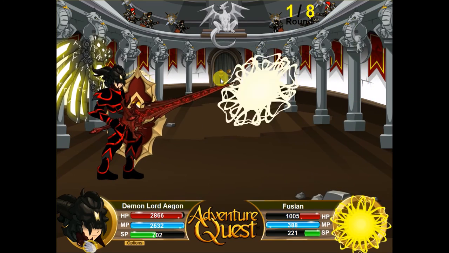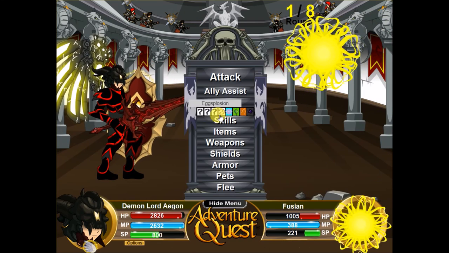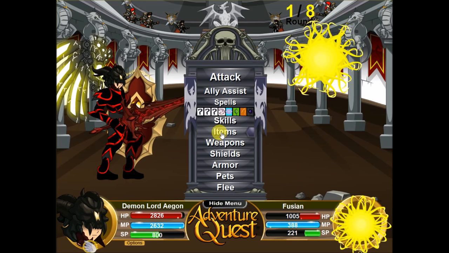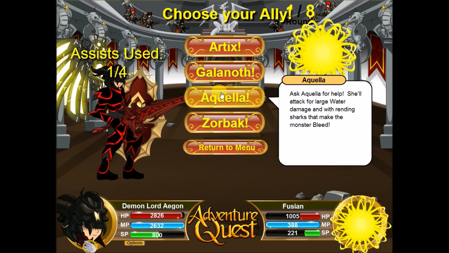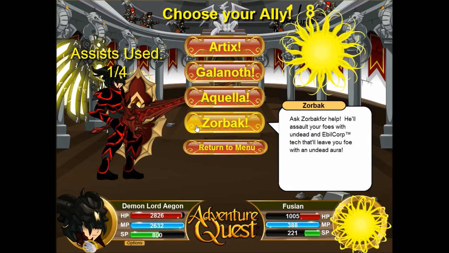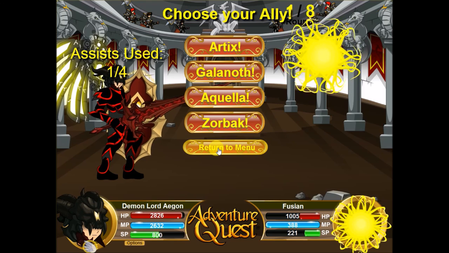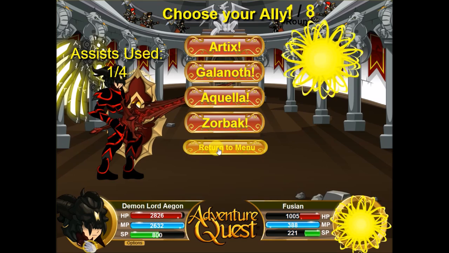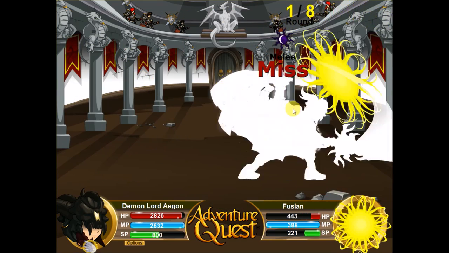In addition to this, let's see. Oh, yeah. So now you have four chances to use your assists, but after the fourth time, you have to pay like 200 tokens, which isn't up from 150, but it's better, I think.